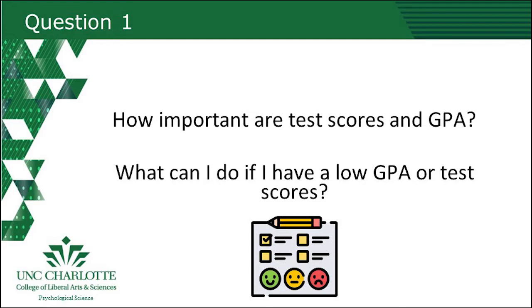And so a lot of graduate school in terms of research, and even if you're going the clinical route, is really training in how to be a clinician that can function independently and how to be a researcher that can function independently. And so we need to look for evidence of that sort of dedication and perseverance in the various indicators in your application. And GPA and test scores are a part of that.